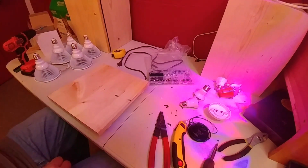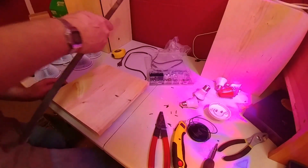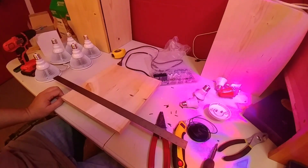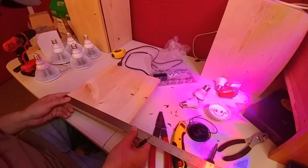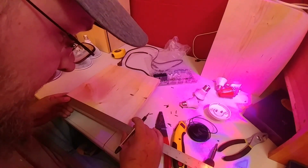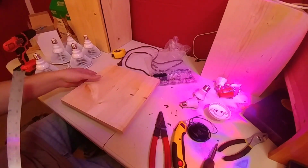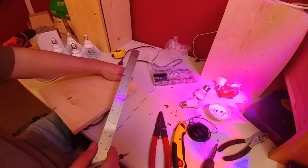So what we're going to do to mount the screws is, let me find my pen, it's down here. And this is a perfectly square board, so all I'm going to do, now I need my pen. Where's my pen? There's my pen. Okay. So I'm just going to come in, and this ruler is 1 inch wide. So all I'm going to do is come in 1 inch on each side here, and put a little mark. So see the mark here? It's 1 inch over and 1 inch up. So basically inset by 1 inch on each side. I'm going to do that for both of them.